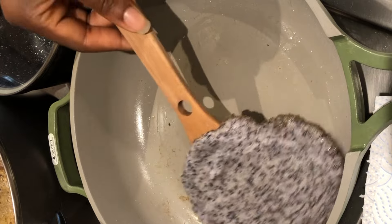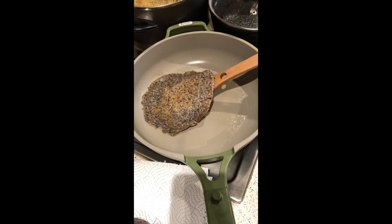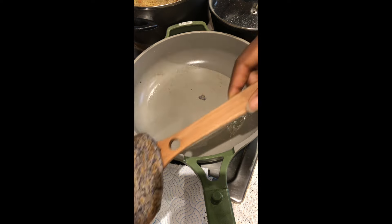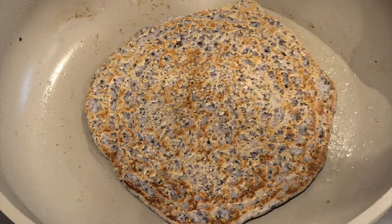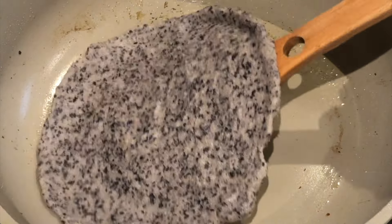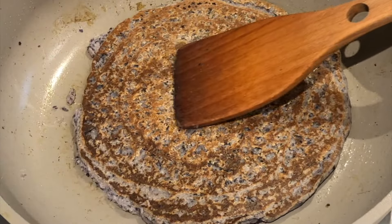In Nigeria we have a popular snack called akara, which is a blend of beans and other ingredients fried to make bite-sized fritters. This recipe sort of reminds me of that, except that we are spreading the batter flat and using the flatbread as a vehicle for other ingredients. It's also reminiscent of a style of Indian flatbread made using red lentils.